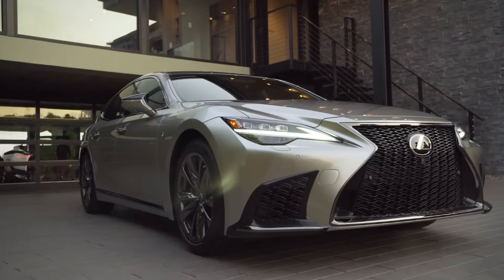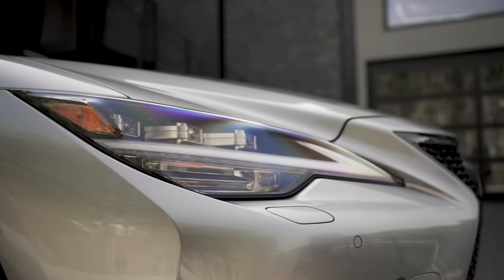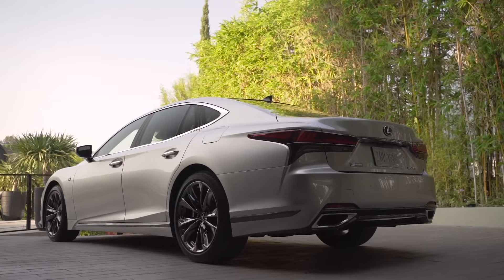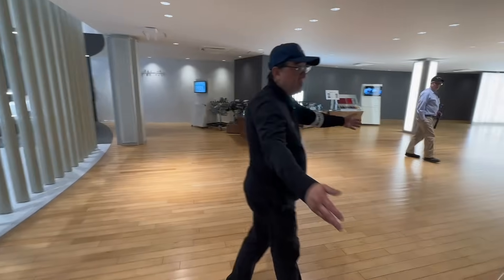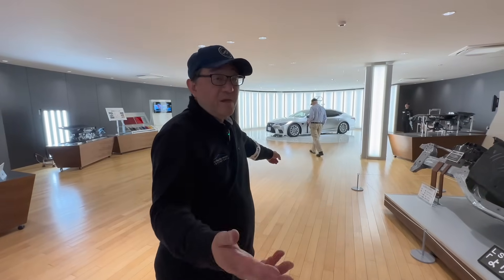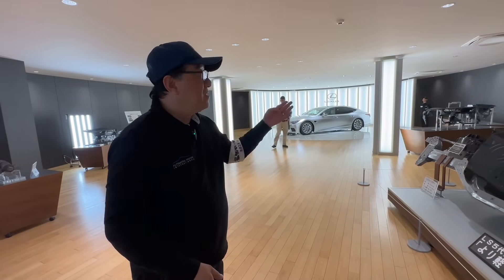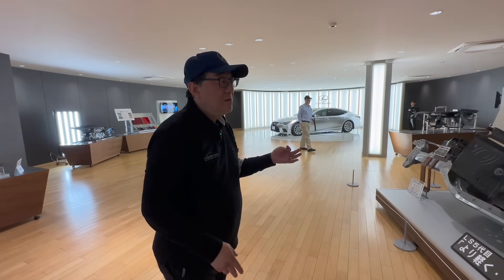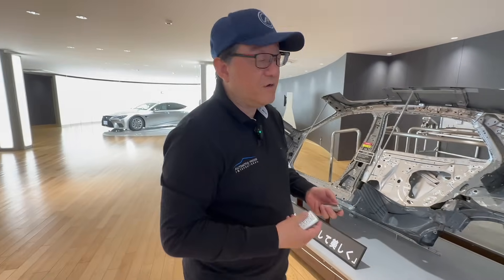Finally, you have a roof that is perfect — just as beautiful as the rest of the body, without any welding spots showing. That's what they've done to ensure a beautiful body that's welded properly, with aluminum components mixing with steel components using the latest technology. You can see how big this piece is — and in the future, we will have more and more laser welding, giga casting, and aluminum parts to increase both efficiency and beauty.